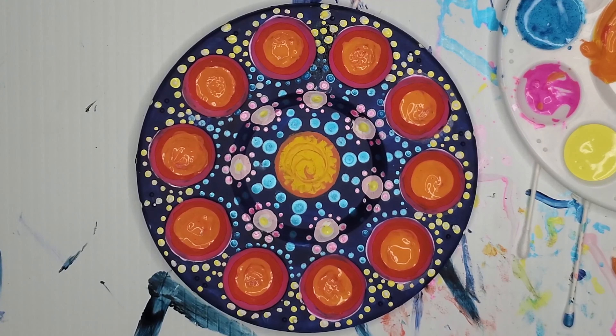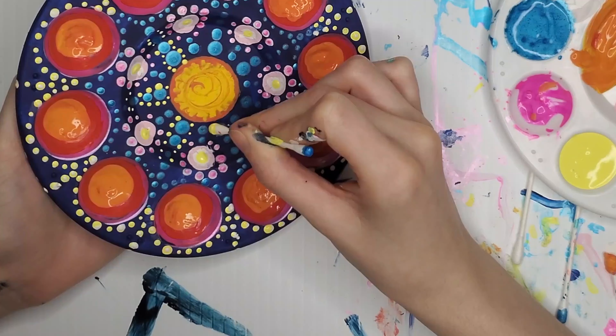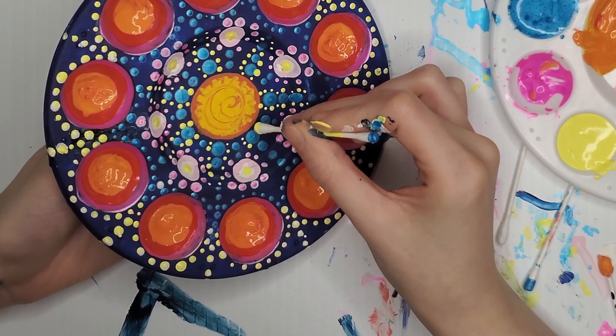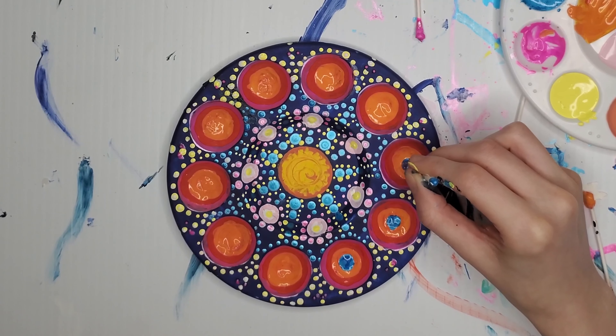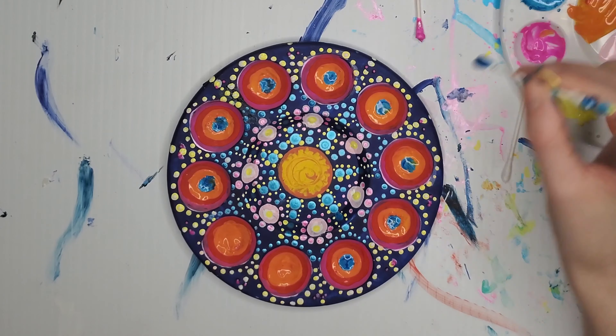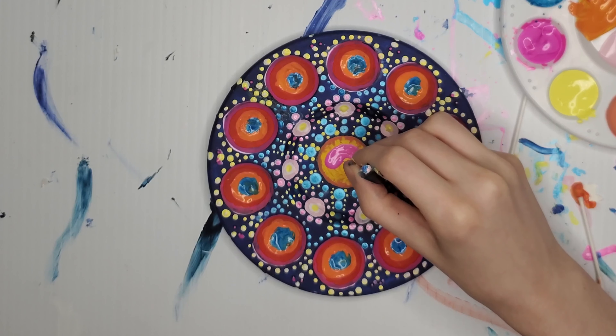This looks like fried eggs — I put little yellow dots inside the white dots and I just kept looking at it being like, wow, that looks like eggs. Then I put yellow dots around the blue parts. Those orange dots make this thing look like a peacock — the blue dot too. This thing is just giving me peacock vibes the more I look at it. I don't know if it's the colors or what, but I'm getting peacock vibes.